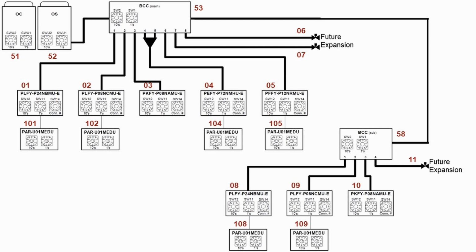Now that we have the system addressed, let's set our port assignments. If you follow the line from indoor unit 1 to the BC controller, you would see that it is attached to port 1. So we set the SW14 dial to port 1, so that when indoor unit 1 is calling for heating or cooling, it opens the BC controller port 1 to allow refrigerant to flow. Indoor unit number 2 is attached to port 2. Indoor unit number 3 is attached to port 3, so we set SW14 at 3.